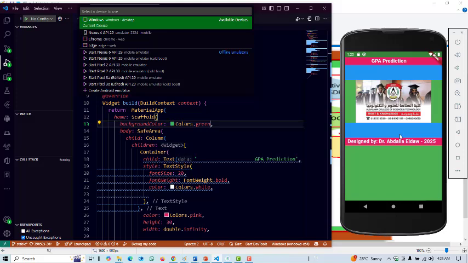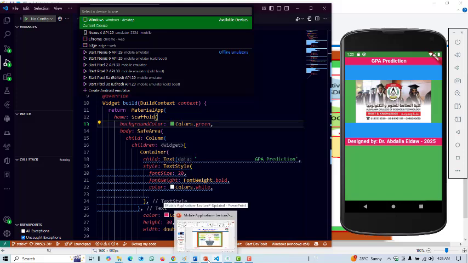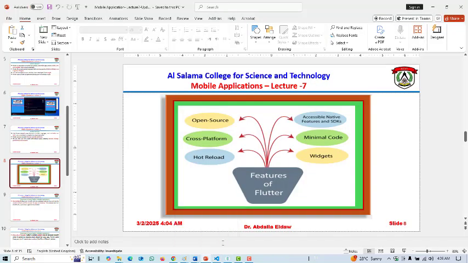For example, in Android Studio, you must reload the application again. Let us return to our features. We say that hot reload means no need to reload the application again.